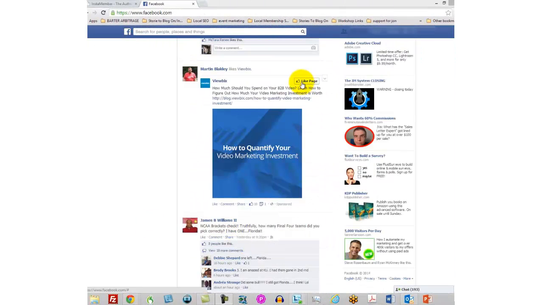Now, one way that you can use paid advertising to your benefit is to have a sponsored post, and that's what you're looking at right here by the company Viewbix. It gives me the opportunity to like the page where I'm going to become a fan, and what this company is really paying for is for me to become a fan. It's a two-step process. You're going to have the page sponsored, you're going to pay for that, and you're going to pay for people to see this based on their interest, and then they're going to like your page. Once they like your page, they're going to see the kind of post that we just talked about in the previous segment, where you post something and they see it in their news feed.